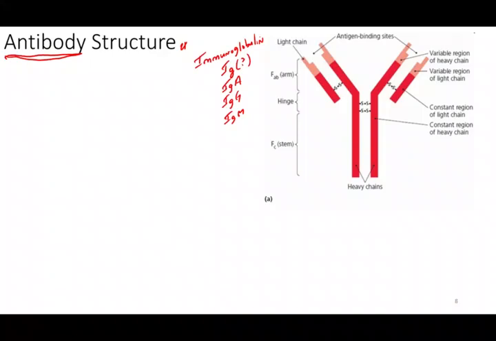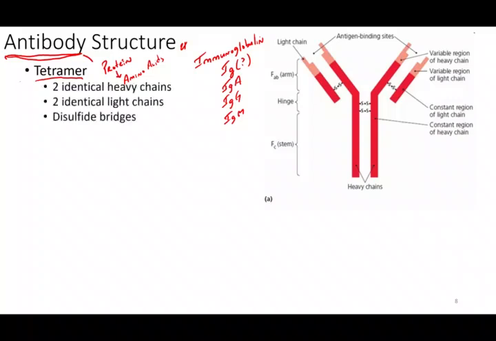And the first thing we're going to look at, based on this slide, is the structure of antibodies, or what it actually looks like. So an antibody is a protein, and more specifically, it's made up of 4 different protein chains linked together. So remember, proteins are made up of chains of amino acids. And so when we say a tetramer, that means 4. So it's 4 amino acid chains, or 4 protein chains.